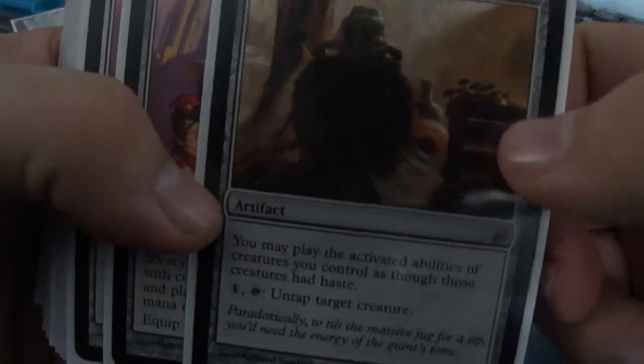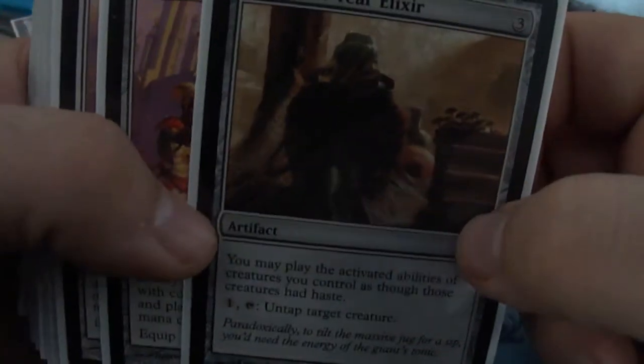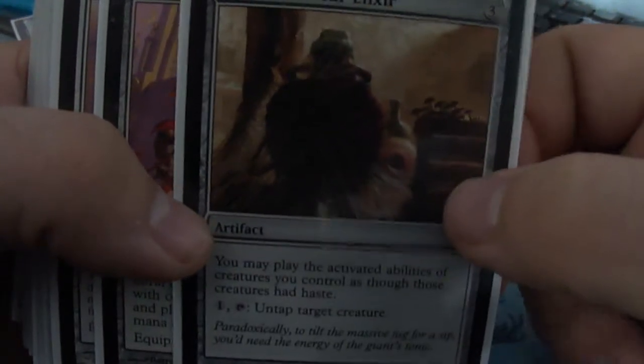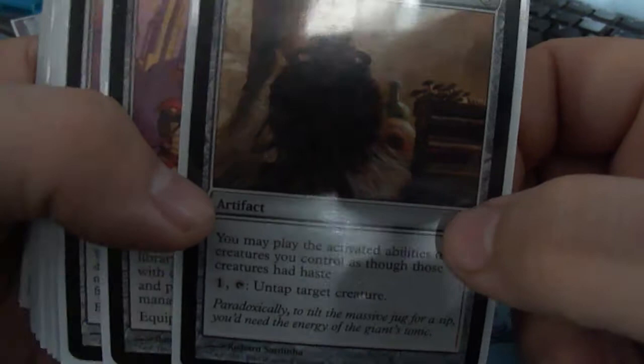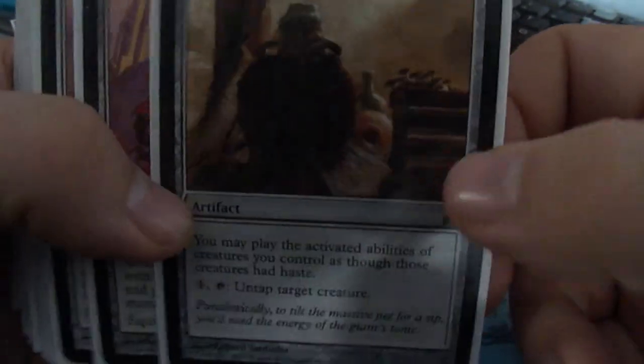We got Thousand-Year Elixir. It's helpful. I mean, untapping creatures is good. If your opponent's not paying attention, you can untap one of your own creatures to block. I mainly use it to untap Brion, untap Stoneforge Mystics, stuff like that.